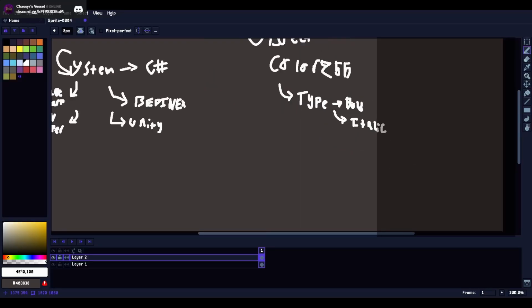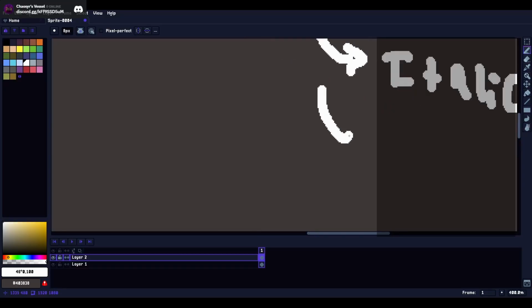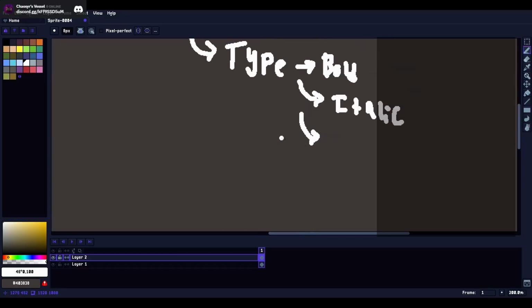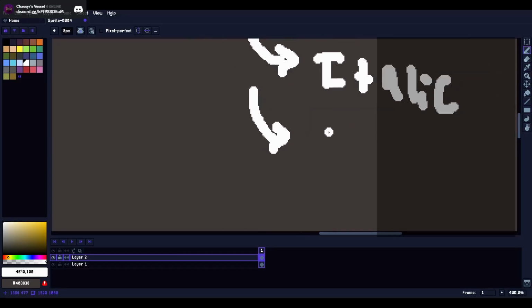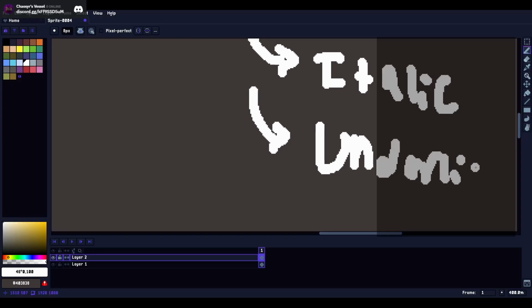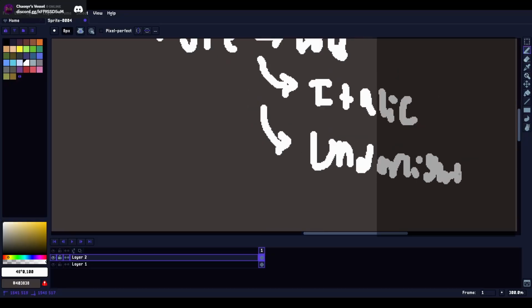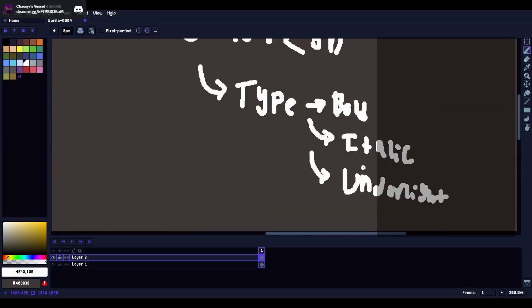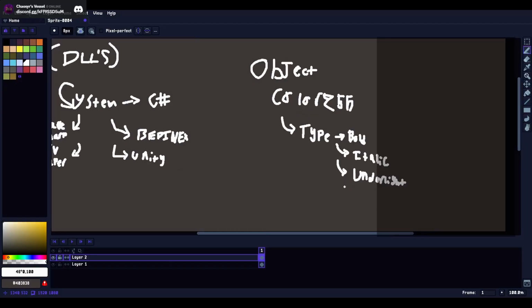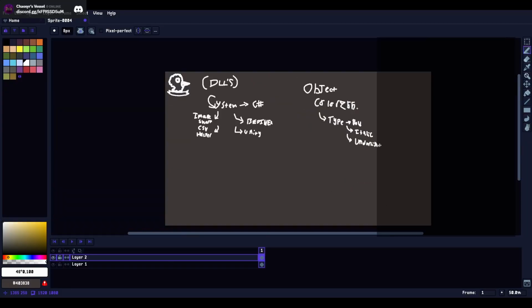Italic would italicize. And then there's some other ones like what I believe is called underlight in the object. This makes it so that when the text is highlighted, and only when the text is highlighted, it will actually show the text.